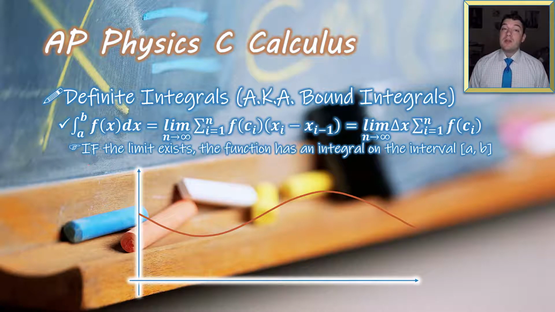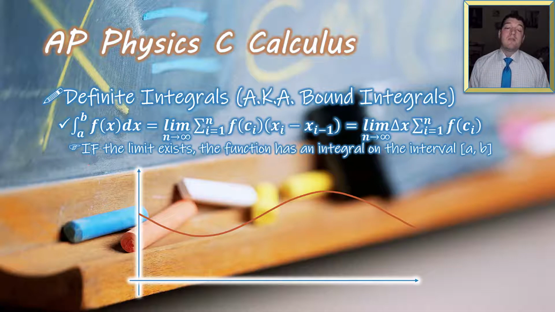While it's important to be able to describe or understand what an indefinite integral is, since the majority of the time we'll be using definite or bound integrals, that's the more important concept for us. What we do with the bound integral is we have a lower and an upper boundary that determines where we're trying to find the integration of that function between two input values. In this case, we're denoting the input value that's the lower bound as a, and the input value that's the upper bound as b. We're going to take that bound part of the function, break it up into smaller and smaller, infinitesimally small pieces, find what each point gives us, and then sum all of those points up.